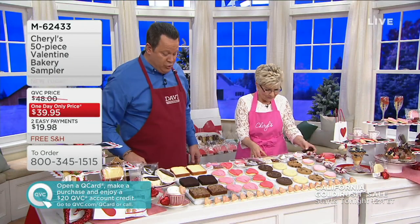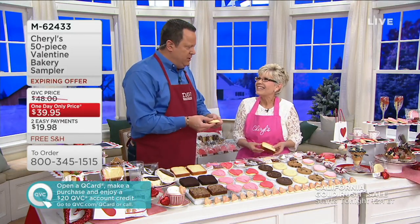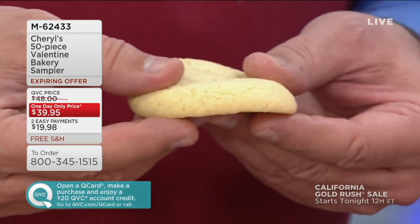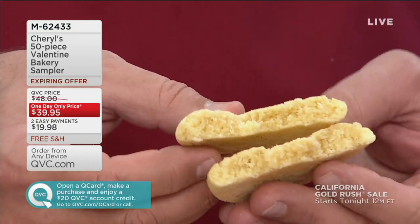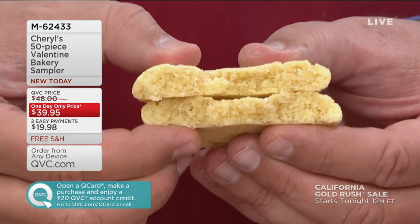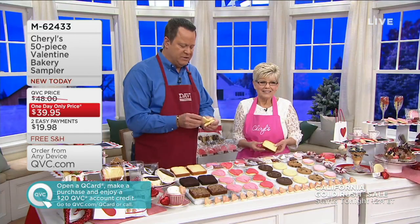Now, one of my favorite cookies in this assortment is the sugar cookie, because you do just a little bit of lemon in this, don't you? We do. This sugar cookie is as good as it looks. It's soft. It's sweet. It's got just a hint of lemon to brighten it up, and it's delightful. Love this cookie.